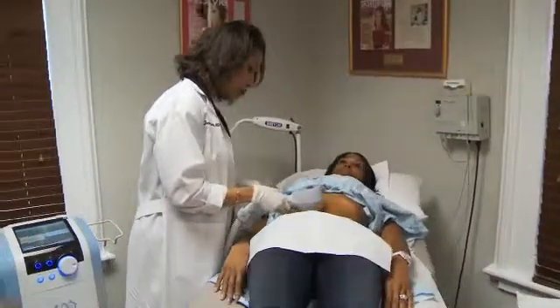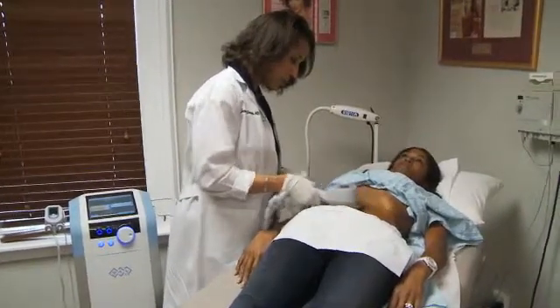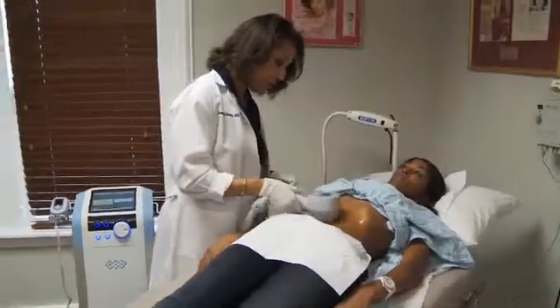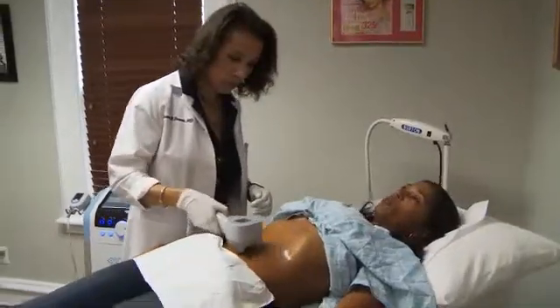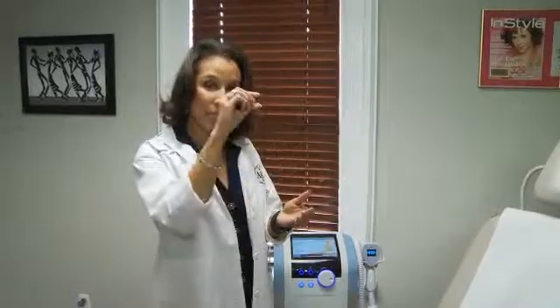Many of my patients come in, have their scheduled appointment, leave, and go right back to work — you don't have to take days off. What I also like about both handpieces is you can see in real time what the actual temperature is, and if it gets too hot, it has a cutoff so it never overheats. Both use focused radiofrequency. For fat melting, it goes deep down while keeping the superficial layers not too hot. For skin tightening, the focused radiofrequency targets the top part of the skin to address skin laxity. Both help decrease skin laxity and wrinkles.